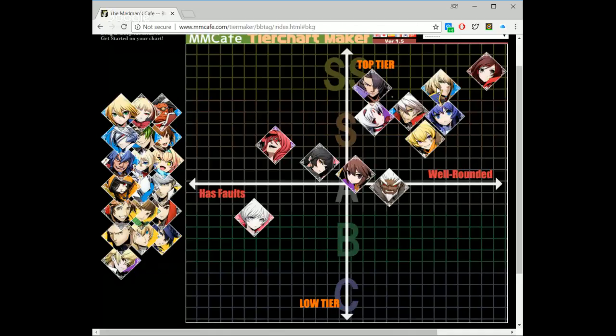And I know a lot of people have been there. A lot of people have witnessed it. So yeah, Jin is definitely my favorite character to use in this game. And I definitely think he's probably one of the best characters in the game, in my opinion. So yeah, Jin is up there, in my opinion, guys.